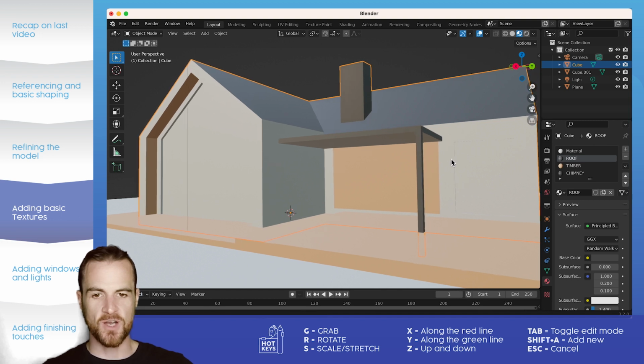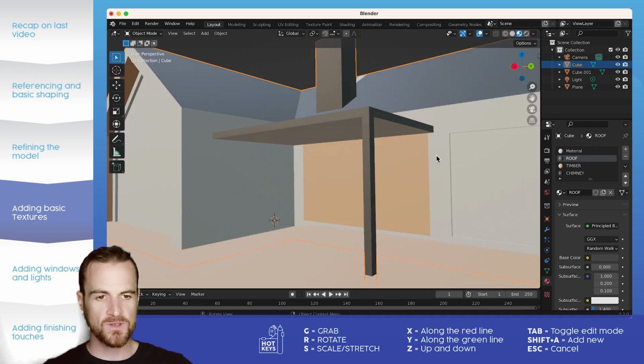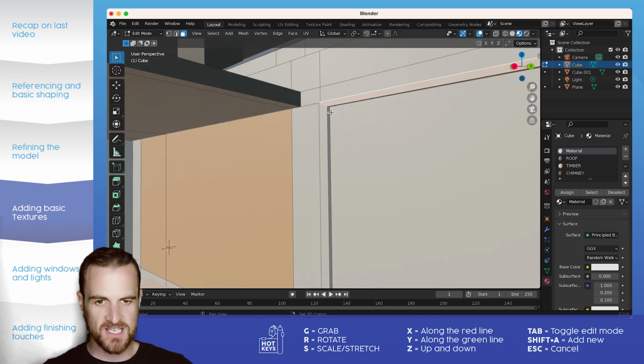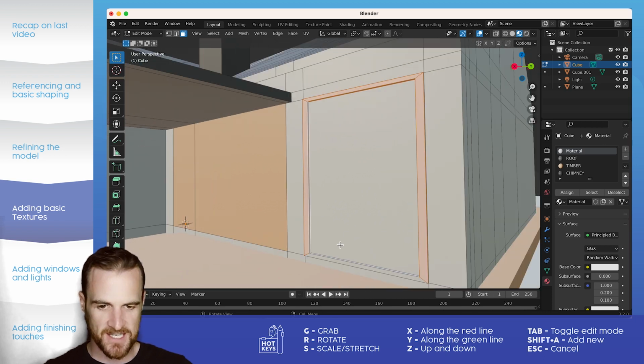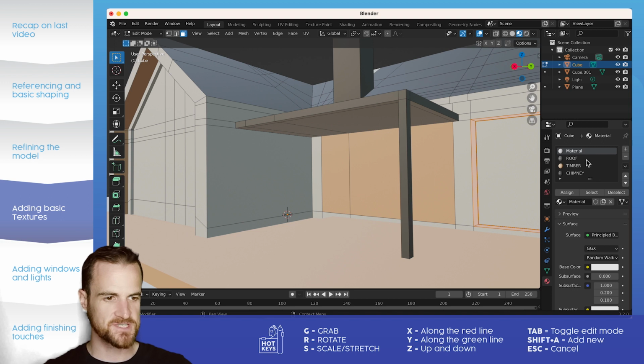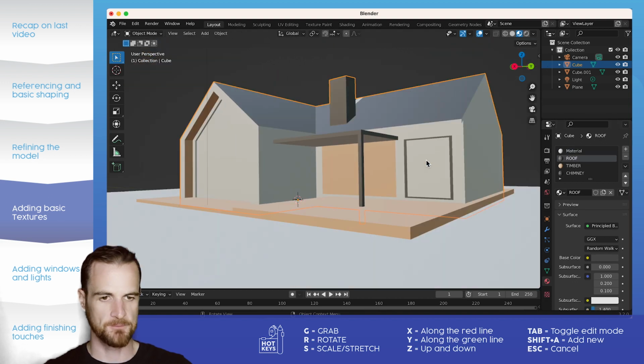Assign. There we go. That was pretty easy. All right, so let's add the window frames. Let's make them the same as the roof. So I'm just zooming in a bit. Again, just holding Shift to select. We went through that in that first segment there. So we're selecting everything but the glass. And I'm just going to give that the roof texture as well.